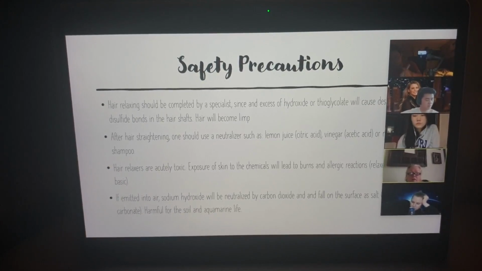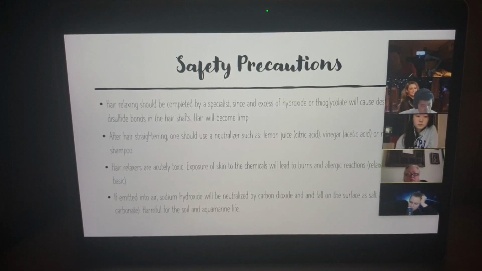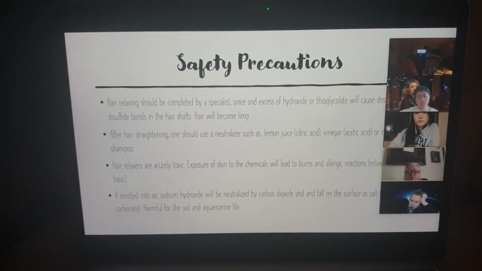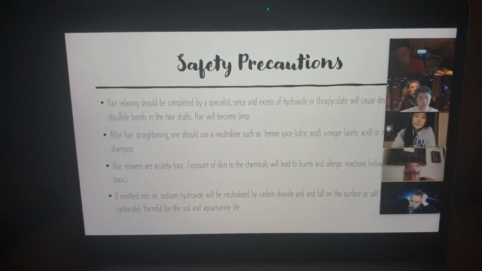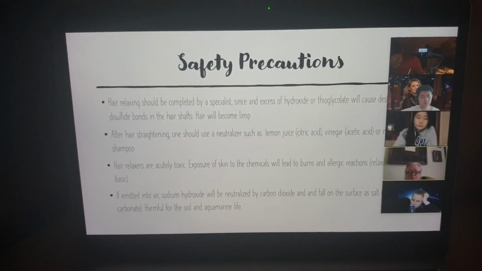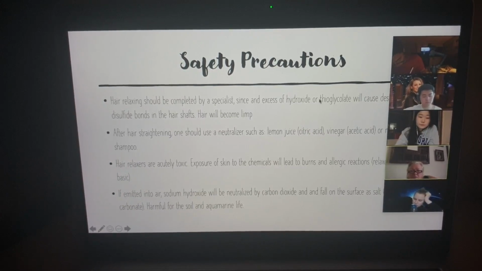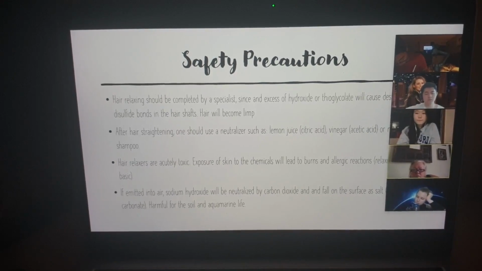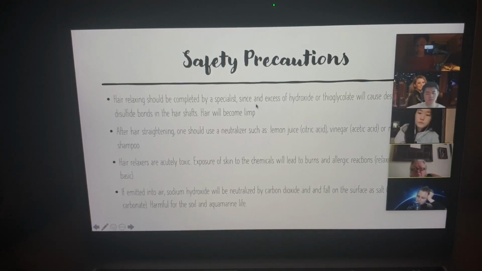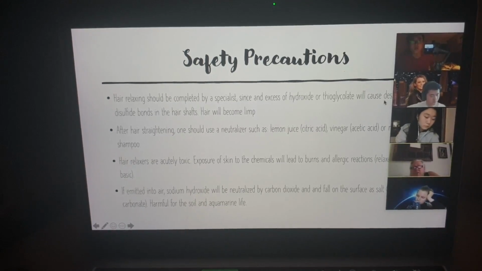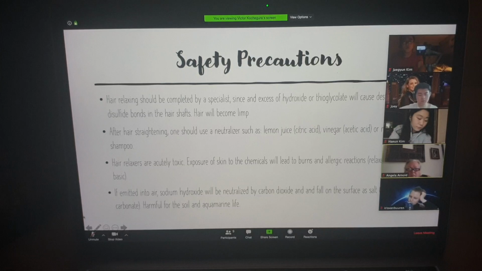Moreover, when you apply a relaxer, the cuticles are being opened and the hair increases in size. So if you don't neutralize it, thus returning the pH of hair to normal, the cuticles are going to stay open, and the cortex, the most important innermost part, will be exposed to the external environment. Some good neutralizers are lemon juice or citric acid with a pH of 3.0, vinegar or acetic acid with a pH of 2.3, or special neutralizing shampoos.